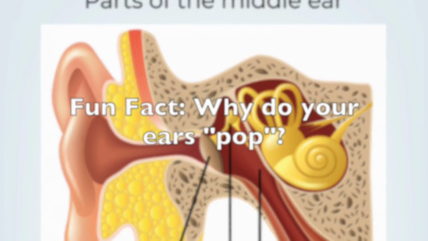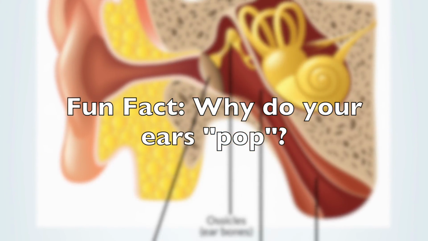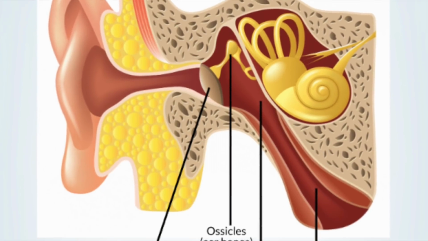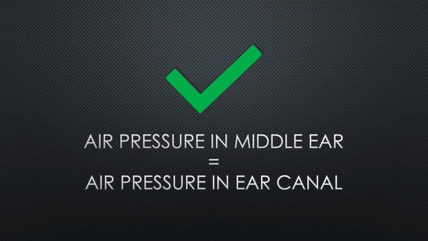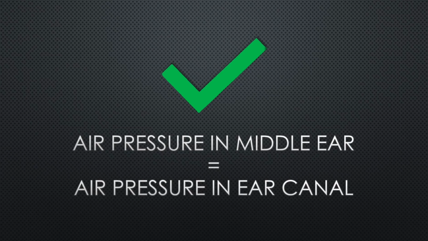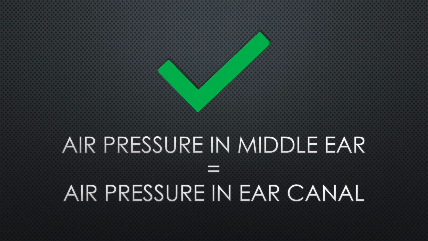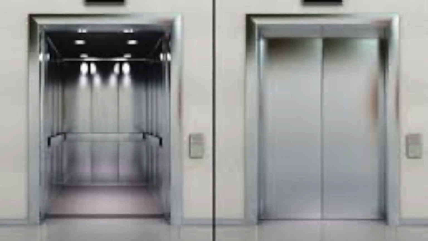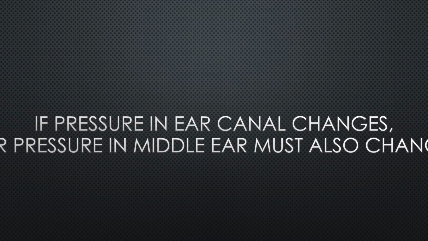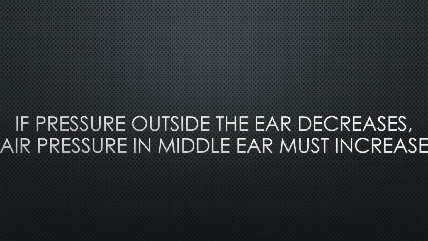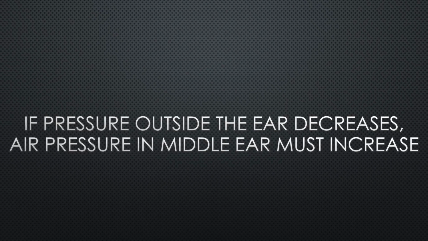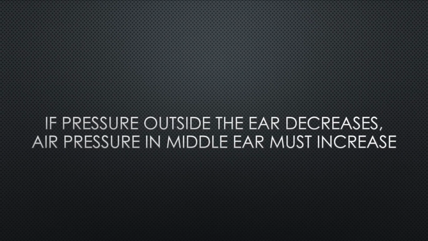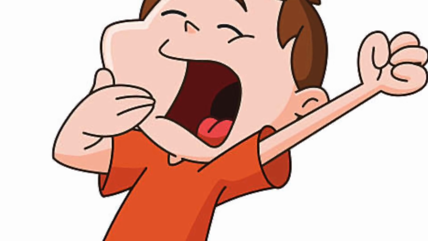Here's another fun fact. Do you ever wonder why your ears pop every time you go in an elevator or fly in an airplane? The hollow space in the middle ear is filled with air. When the air pressure in the middle ear is equal to the air pressure in the ear canal, everything is fine. But when the pressure outside the ear changes by diving in water, going up an elevator, or increasing altitude in an airplane, the pressure in the middle ear has to change too. This means if pressure outside the ear decreases, the middle ear pressure has to increase. This can sometimes be painful if pressure is not equalized.